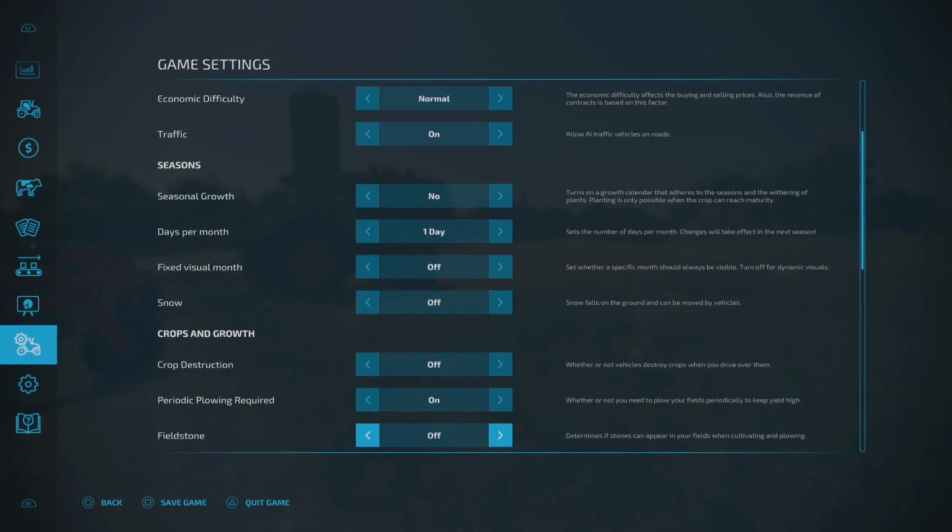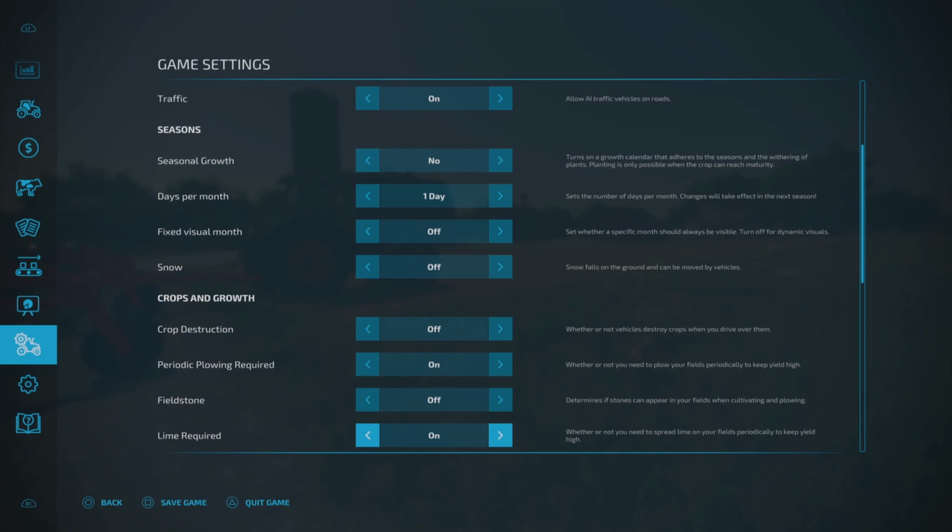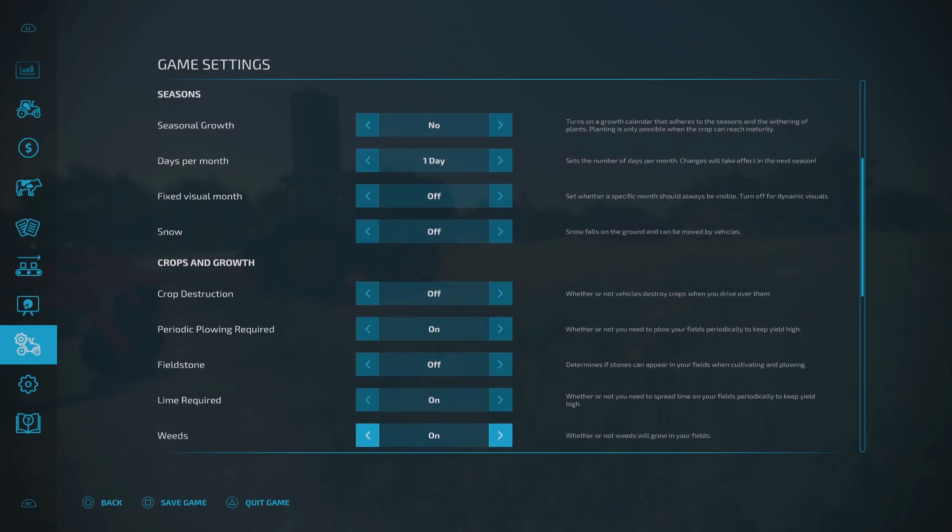They will obviously damage your equipment, but I've turned that off because it just cuts out the inconvenience of having to pick them up every time we do the test on the field. Lime required is on because again obviously that will affect our yield, and weeds are on as well for the same reason.